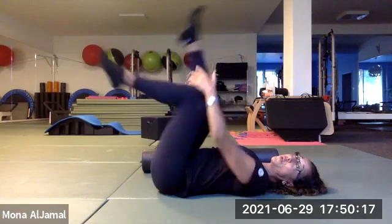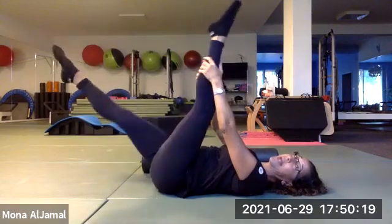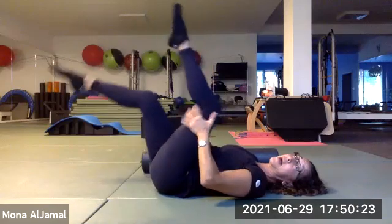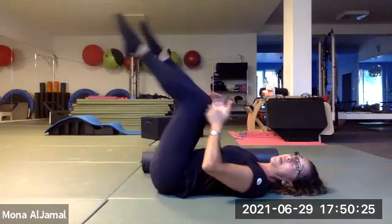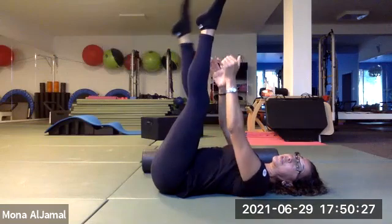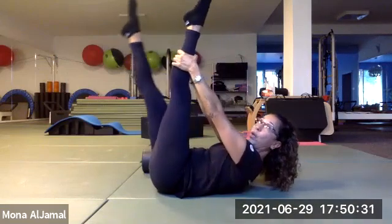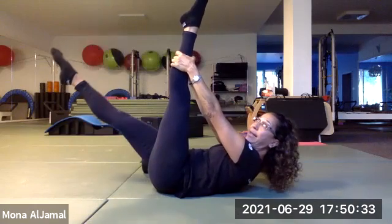Okay, the next one we're gonna do straight legs. Feel free to keep the knees bent and to hold behind the thigh. Head down or head up. So both legs to the ceiling, come up, hold where you can, okay? Lower the other leg away, keep the head down, and let's go.